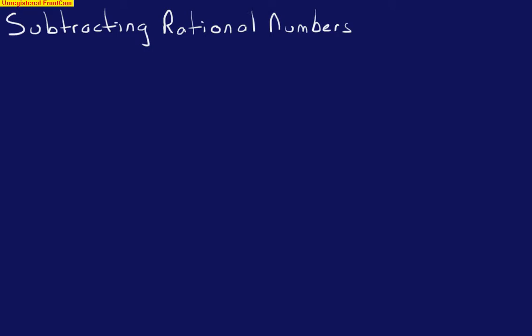Okay, moving on to subtracting rational numbers. So let's get some up here and take a look at them. The first one we're going to look at, and I'll remember to label it this time, so A, we're going to use a -4 and 2/5, and we're going to subtract that from a -3/5.